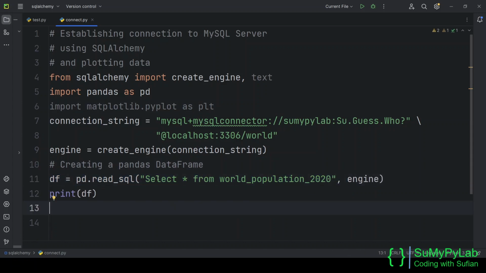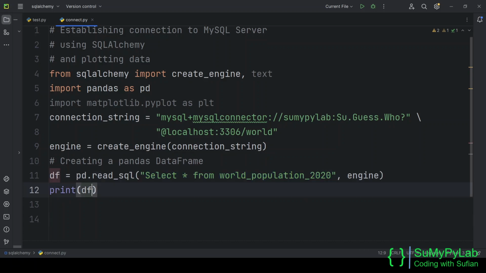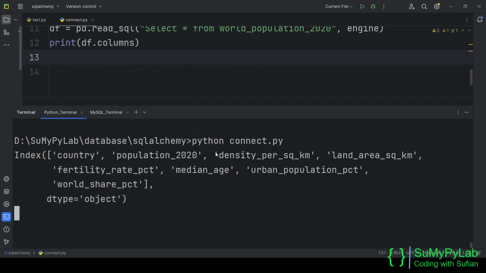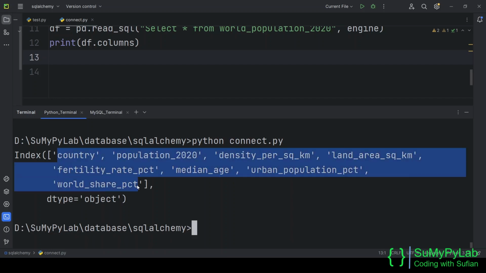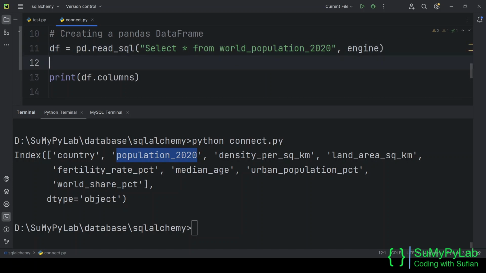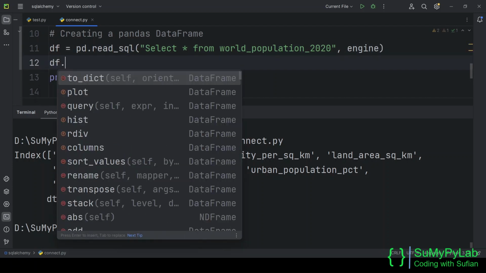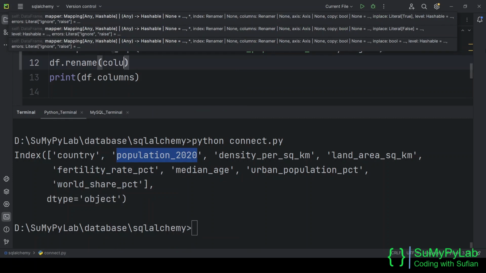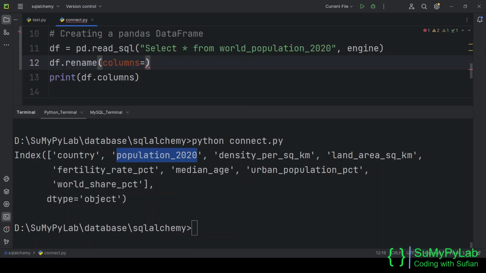Now let's change the SQL query. Now let's view the column names of the data frame df. These are the columns of the data frame. Before we proceed further, let's rename the column population_2020 to population.